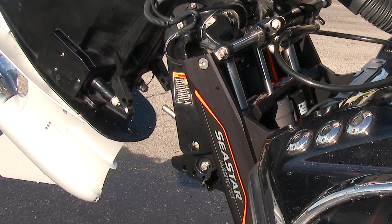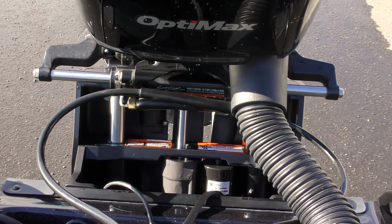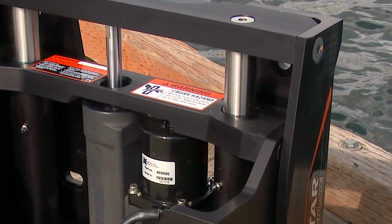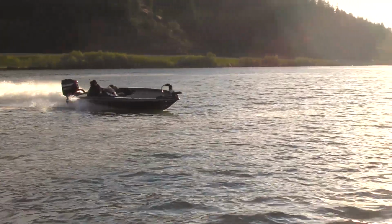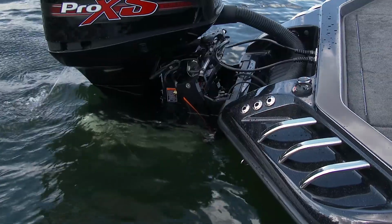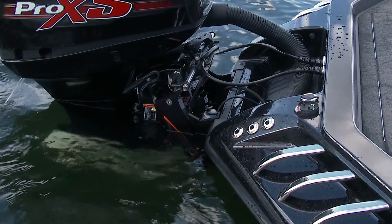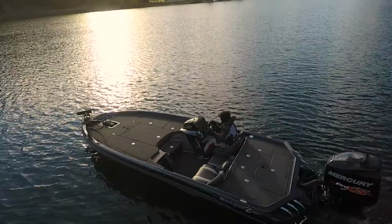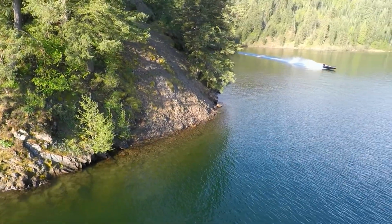Fully enclosed stainless steel guide rods for rigid engine support at full thrust. Rod bushing protected from sand by rod wipers. Extra tilt clearance in conjunction with Seastar steering. Standard attachment holes for anchoring brackets. Jack plates are fitted with the same highly accurate smart stick linear position technology used with Seastar steering.